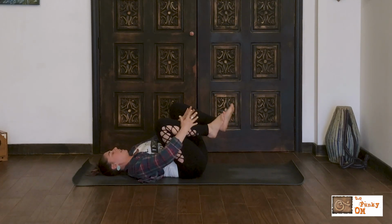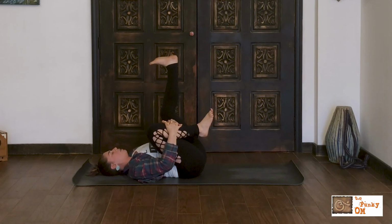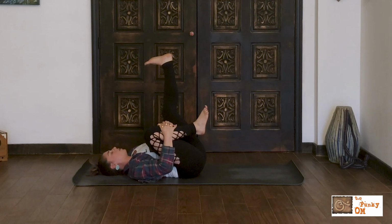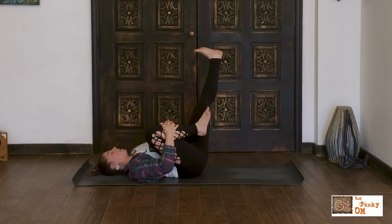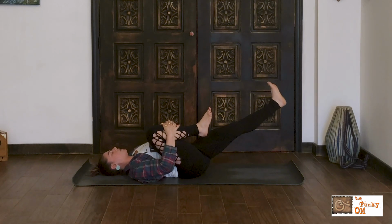Let's go ahead and hug the right leg into the chest. Extend the left leg straight up to the ceiling. Now, of course, you can bend the knee here, honor whatever you're feeling in the hamstring. Hug the right leg in close, inhale. And on your exhale, very slowly, you're gonna lower that left leg. But as you lower it, I want you to think about stretching it out to the front of your mat.